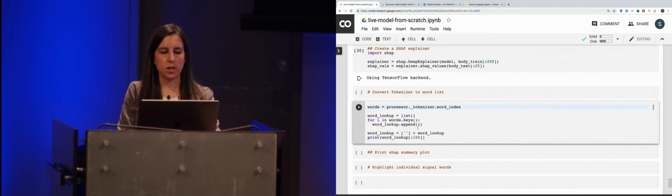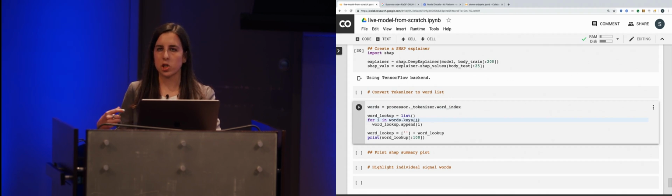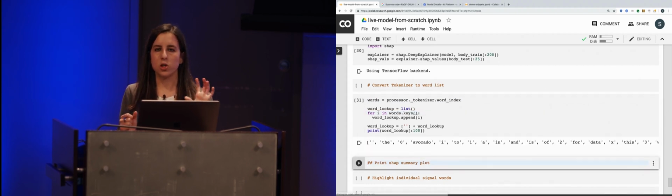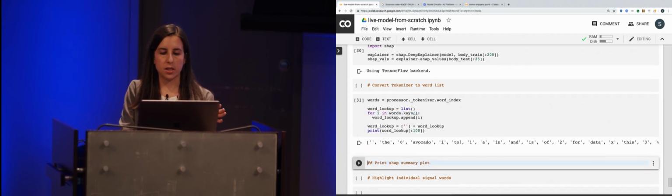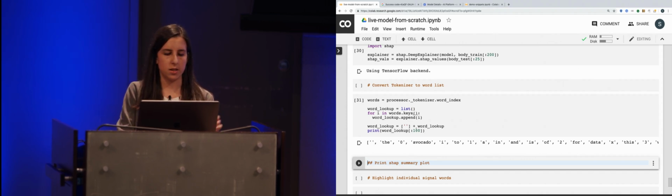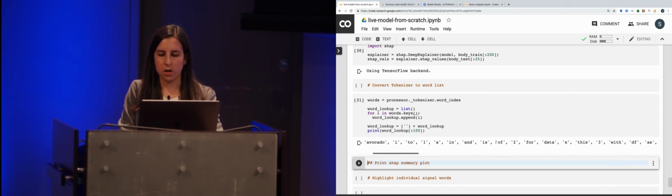this utility function, so that the tokenizer we created above is actually a dictionary, so that we can see which attribution values are associated with which word. We're just going to convert it to a list. And this will actually let us see what words are in our vocabulary, so the top words that our 400 element vocabulary is using. The first one is an empty string because for some reason the tokenizer is indexed by 1, and this is 0 index, so I added the empty string. But the rest of these are words that are in our vocabulary.